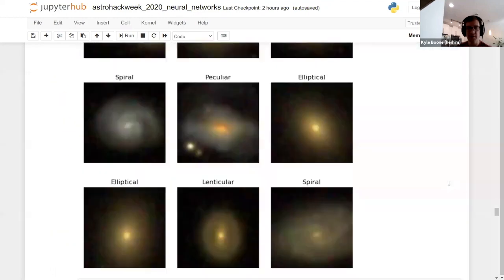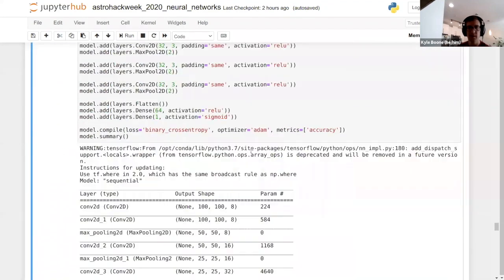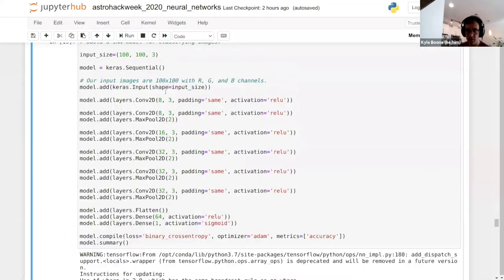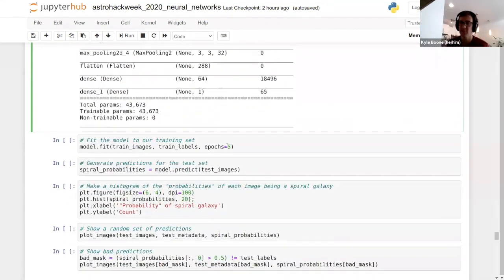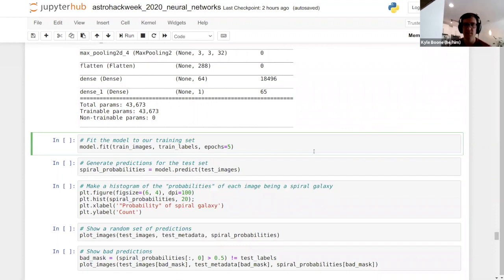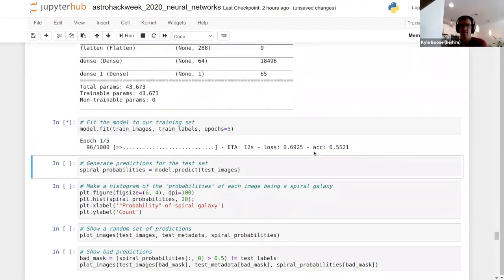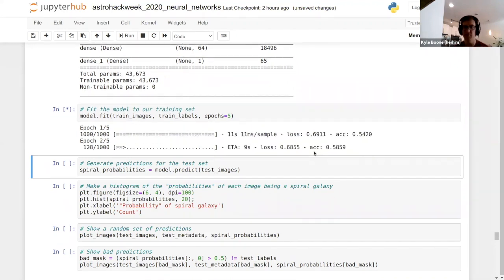So let's train our network. So first of all, I've written a function that takes as input a 100 by 100 image and outputs one number. I can train this to approximate any function that I want. So you can take this and try all sorts of different things if you'd like. Here we'll train it to predict if the galaxy is a spiral or not. Processing images is a bit slower because there's a lot of computation happening, but this will run in about a minute or so to train on a CPU.